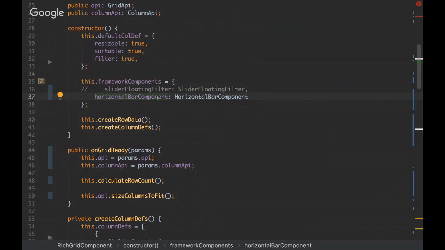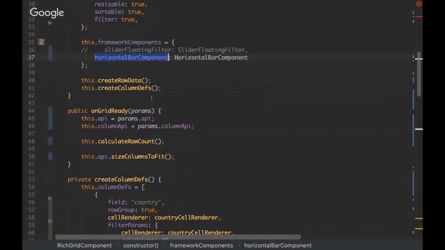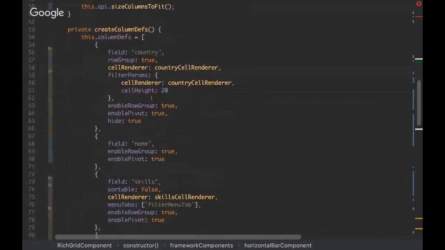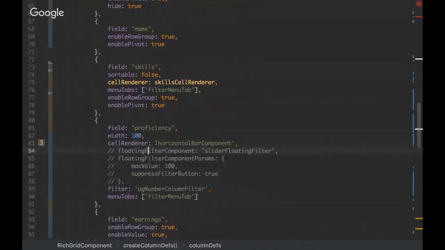I mean, that's not realistic because they have different purposes, but you could. So here you just, in a usage agnostic way, specify the components you want the grid to know about. Then, using the name you've got, you specify where you want to use it. So in this case, we want to use that renderer as a cell renderer. And so we say we want to use a cell renderer for this value in proficiency, and we pass in the name we specified above.